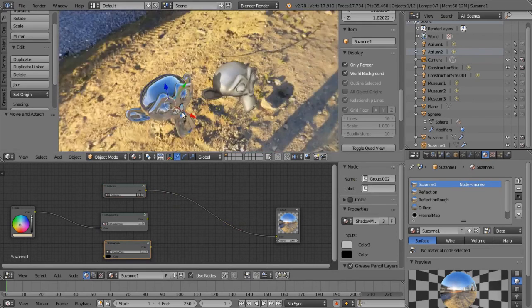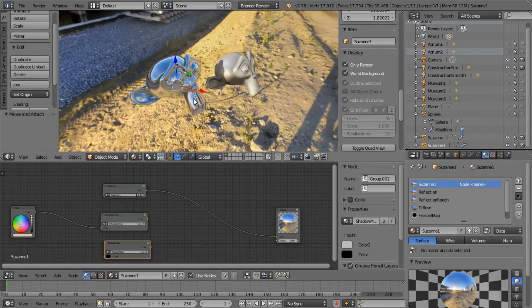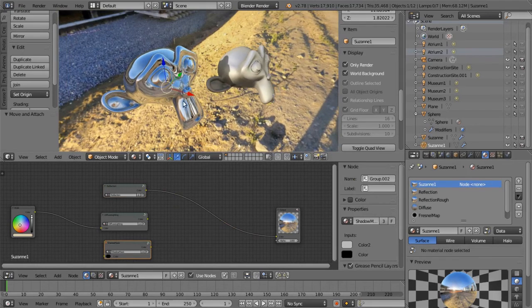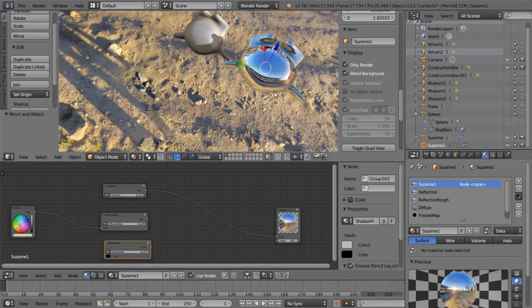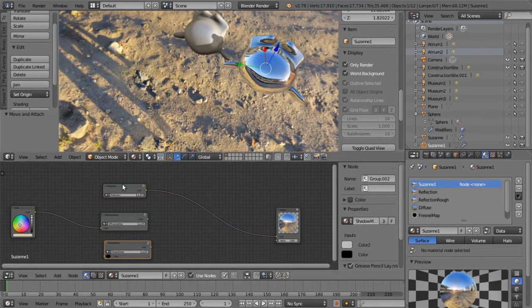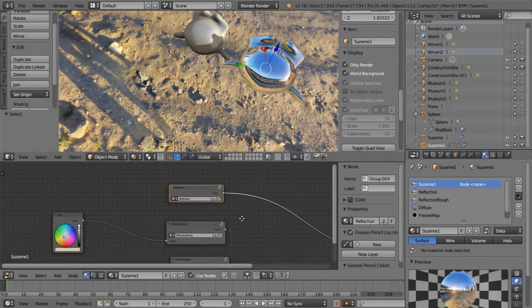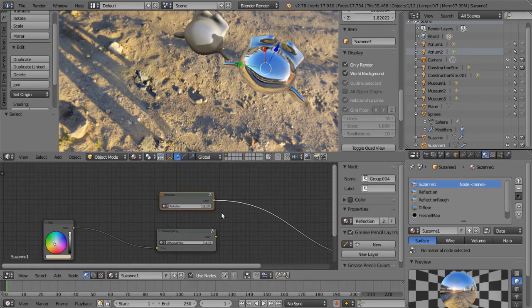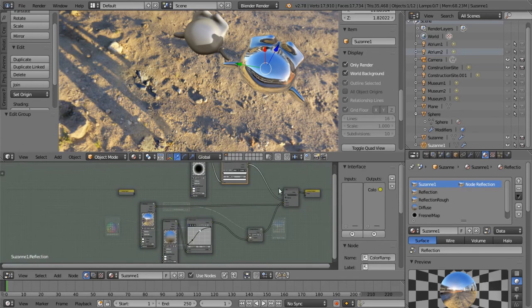And you'll notice on this node, I don't know if you can tell, but actually this one might be a complete mirror surface. Let's jump into this node group that I've made, and I'll show you what we're going to create, and then we'll go step by step and make it. Tab into it.